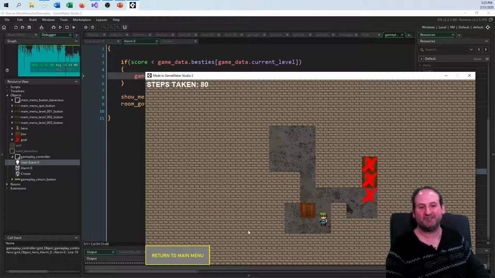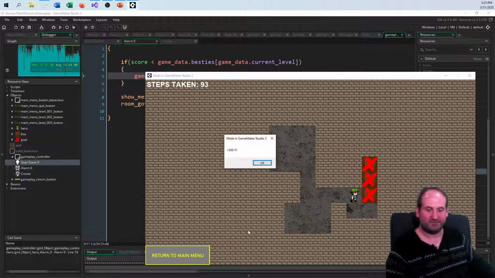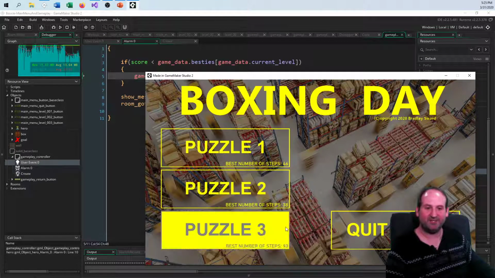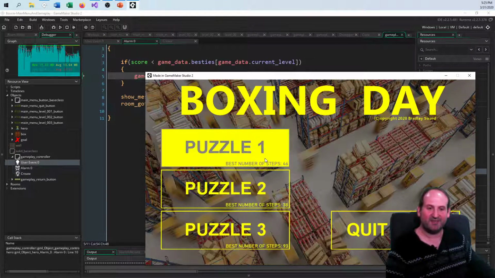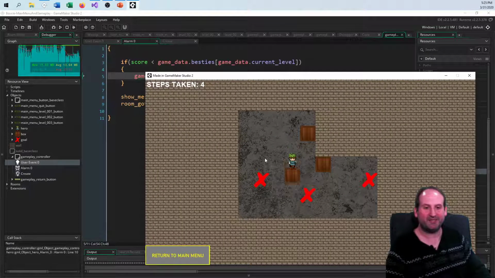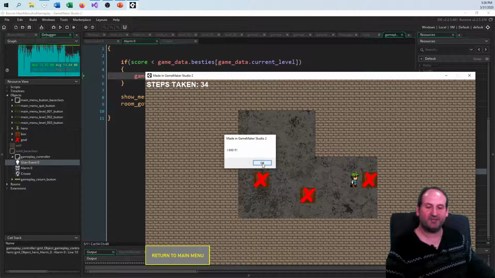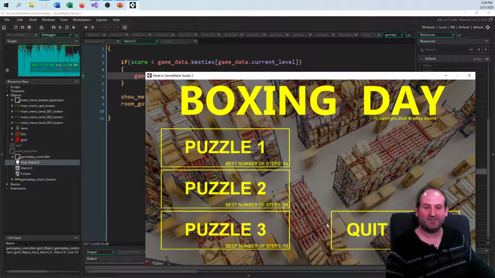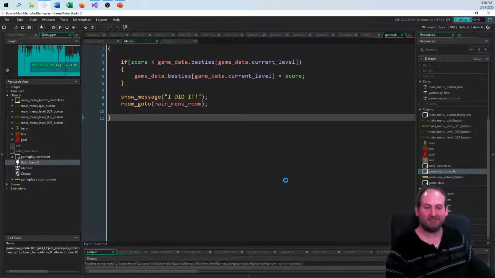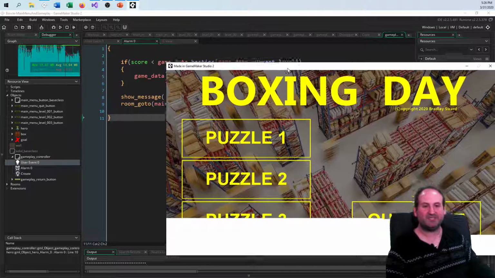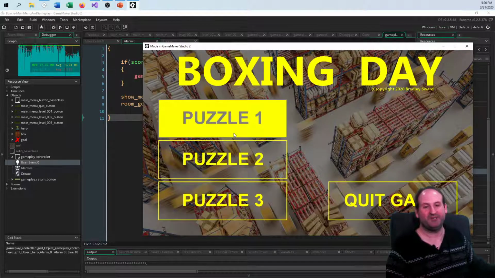But for session data, this thing looks like it's locked on, right? There's my 93. Every level maintains its correct data, and just to prove one more time, if I go back in here and beat that previous record, since it's better than 96, it should do it. All right, I did it, 34, and there it is. Cool, right? So again, running the game again resets everything because there's no memory to this game.